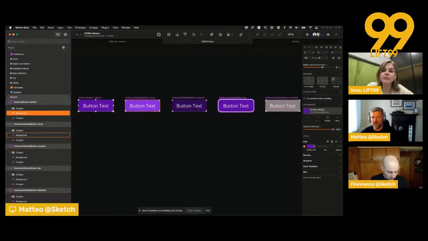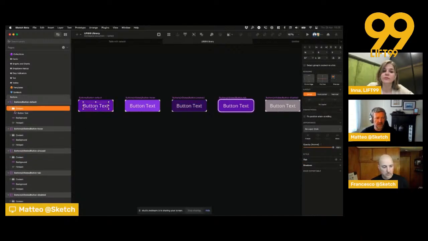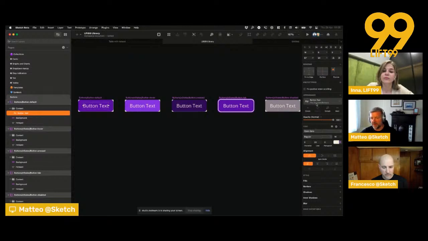But because I already had all the different styles, it automatically applied the different styles, finding them in the list of styles. So primary pressed, primary tab, primary disabled. And the same thing is for the text. It found automatically that we already have a text style, and it applied it to the button.